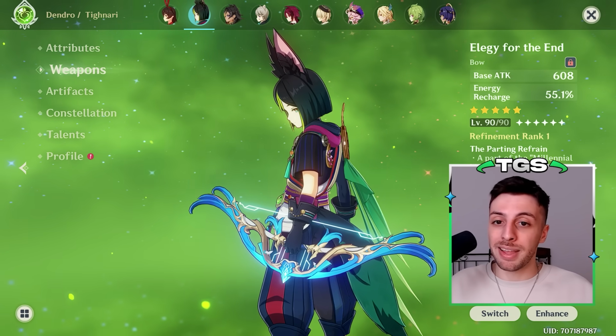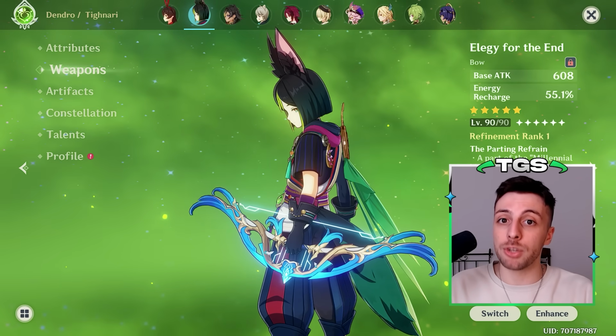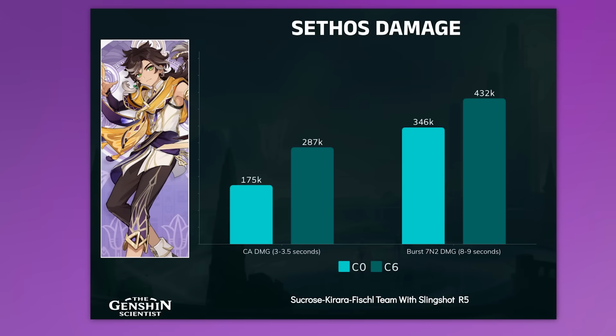Now, in order to understand how it's best to play Sethos, it's important to analyze both his personal damage and his potential teams. In terms of the pure damage Sethos is dealing, his elemental burst normal attacks are better than the charge attack spam at every constellation level. This is pretty impressive, considering that excluding the talent level increase you get at Constellation 5, the elemental burst gets no specific boost from constellations.